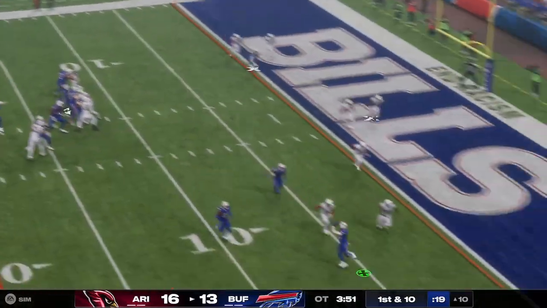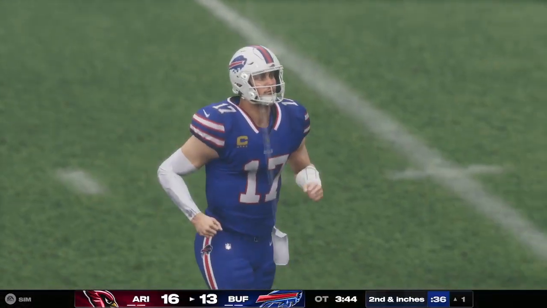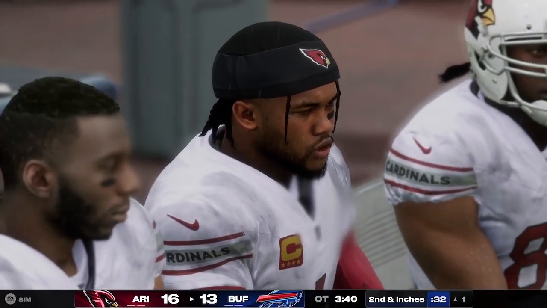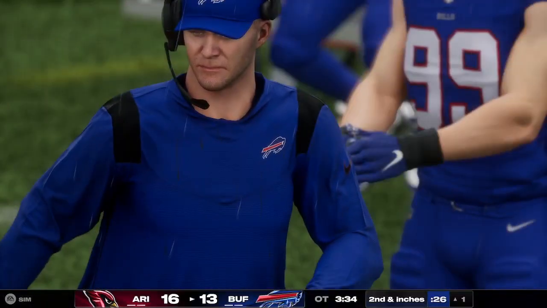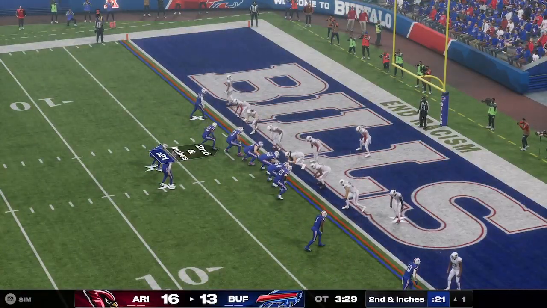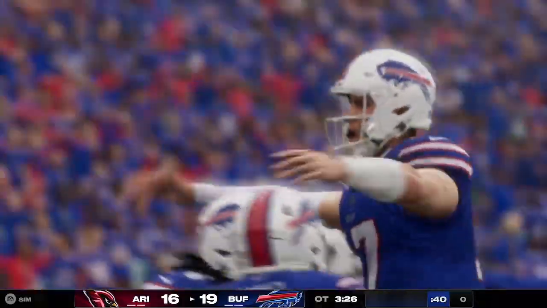Allen now looks to throw. He's got some room to operate. And did he get in? No. Down at the 1-yard line. And that's good for a pickup of 10 yards. And that'll leave him with a second and just a few inches left. Option play. Here's Cook. And he is in. They win it here in overtime.